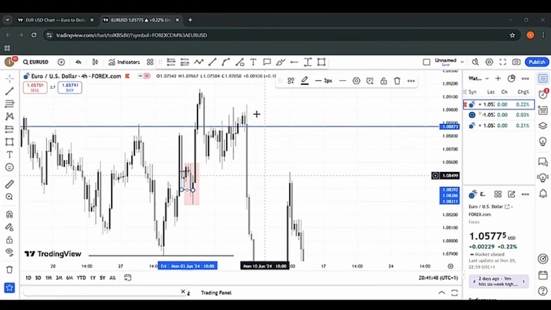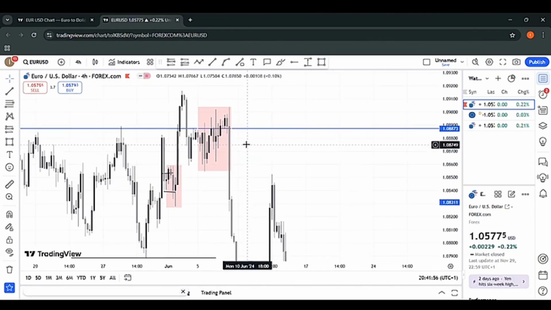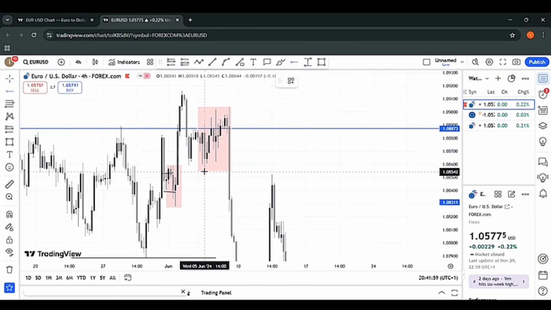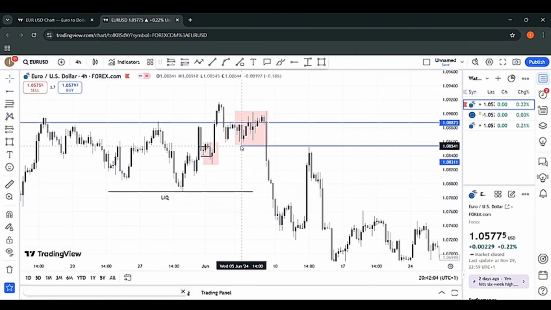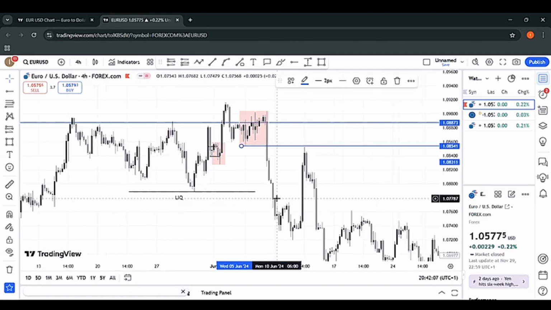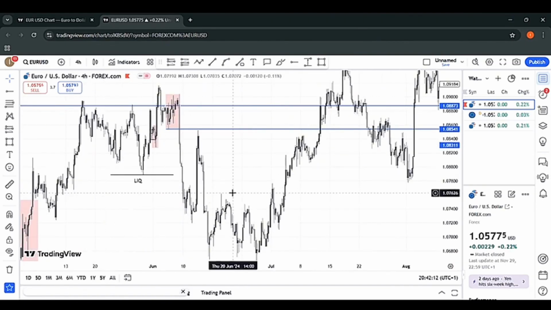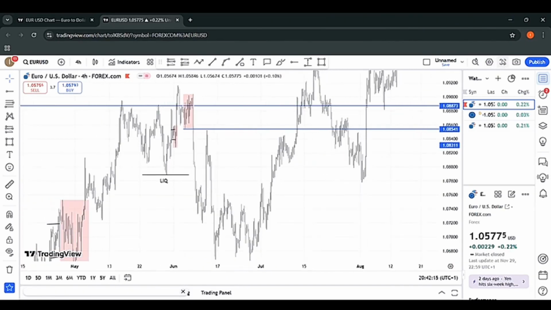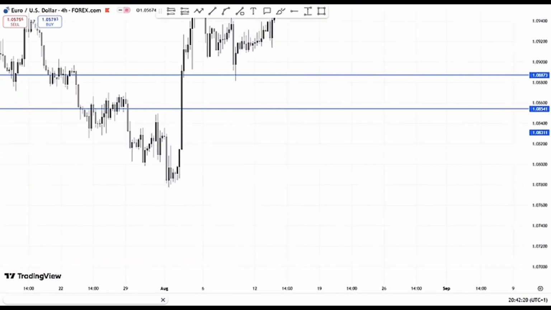Wow, okay. Then this is also what? An AOI too. And you see, this guy tapped this guy. So in that situation, price need not tap this low 100% before selling. And you see that price never tapped it. Go and backtest this. It happens all the time, 100% on chart. In as much as your bias is right, when you see something like this, definitely you'll be correct. So this is how we pick the where in the market.